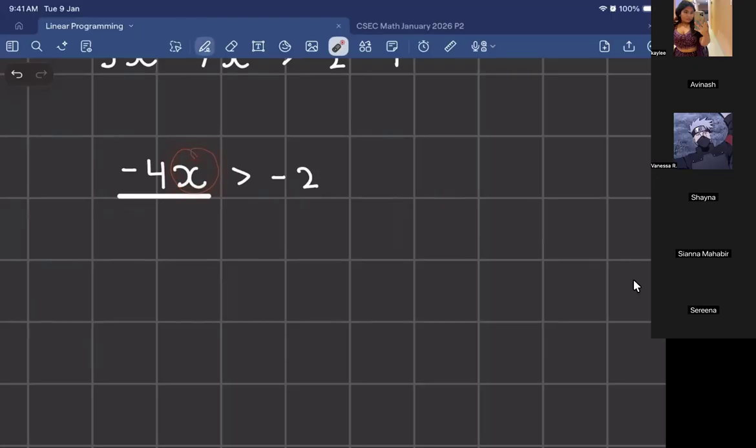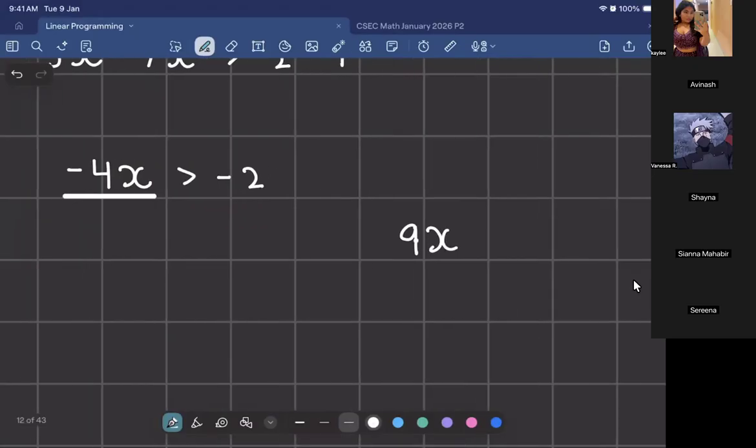If you're confused, check this out. If I have something like 9x, do you know that that means 9 multiplied by x? So right now, x is being multiplied by 9. What would I have to do to get rid of that 9 being multiplied by the x? What's the opposite of multiplying x by 9? You divide x by 9. And when you do that, aren't they going to cancel off?